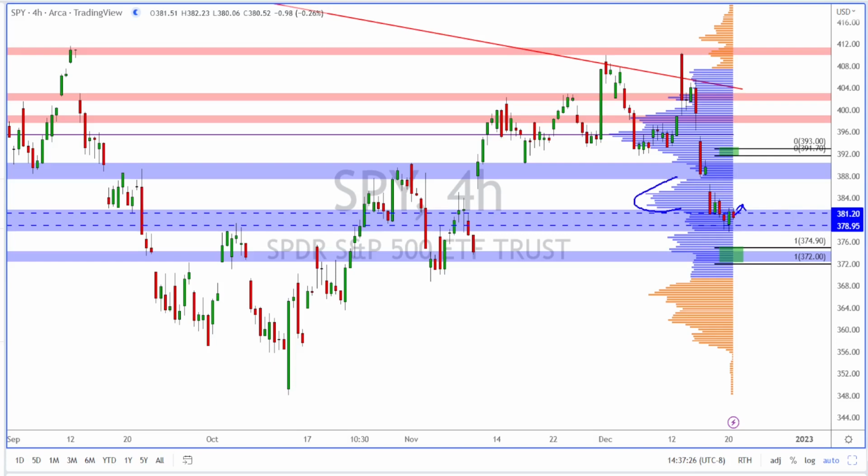And if it does, then that could be the possibility of the bounce that we've all been looking for, to see if it would be able to come up to this 388 and see how it responds to this low volume zone. And if we could get to this low volume zone, then we could possibly watch this come up to this 393 or 392 area of the upper range of the weekly expected move.